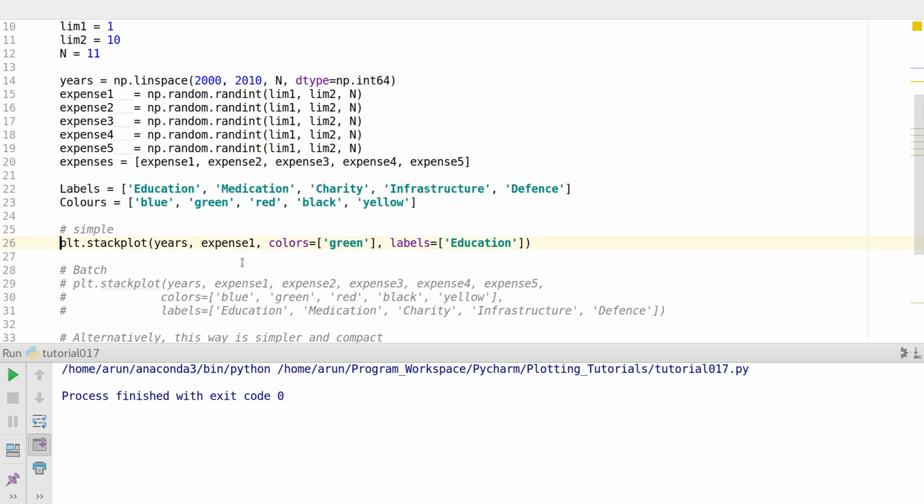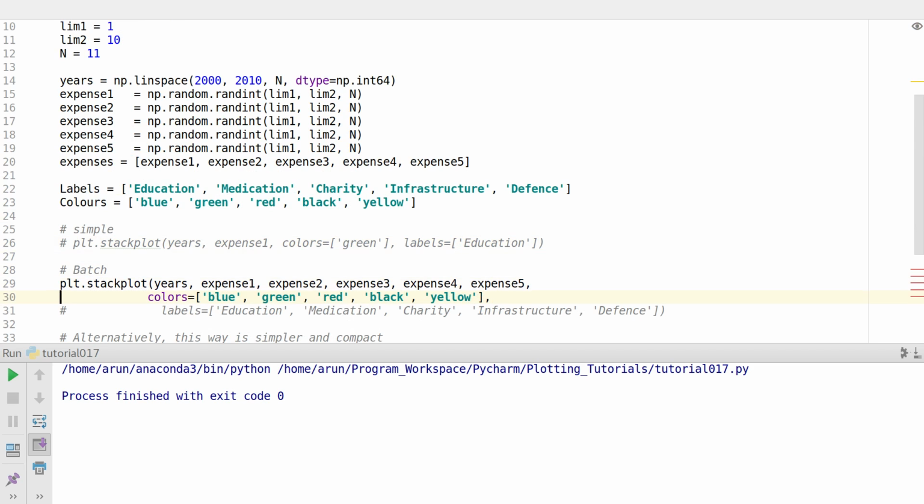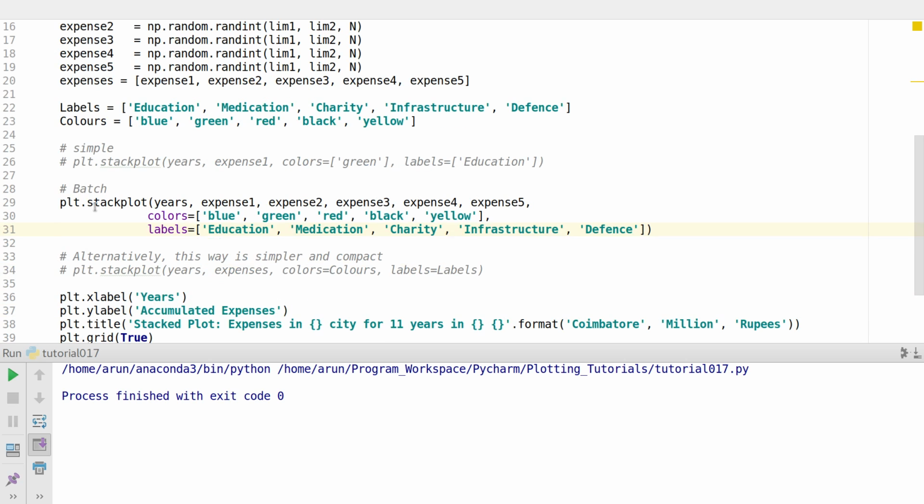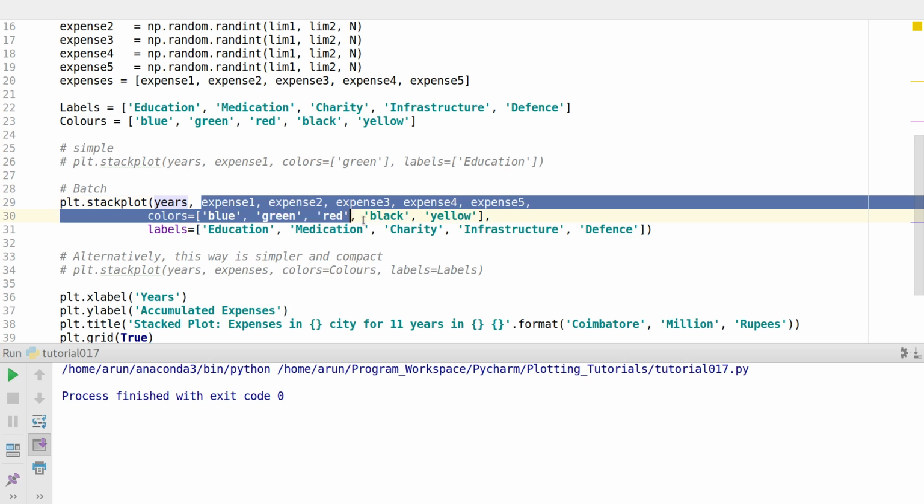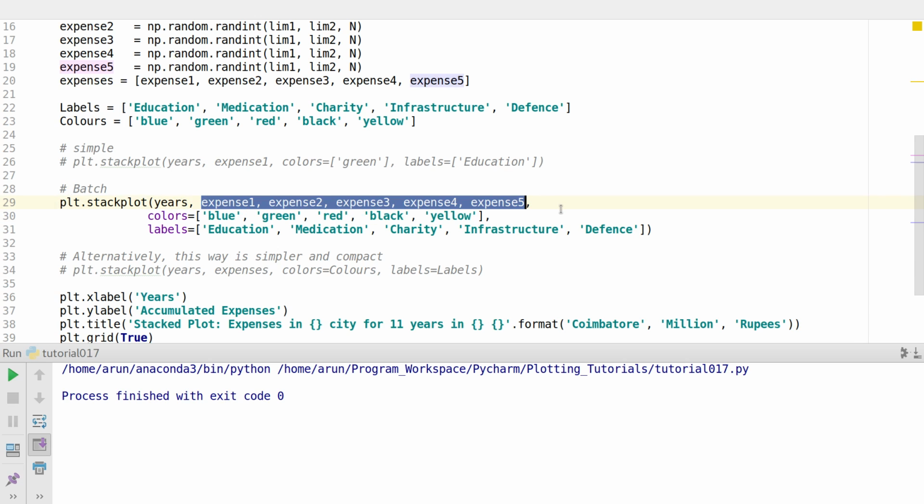Now suppose you have multiple data types, and you want to stack all of them together and get an accumulated plot and at the same time the individual contributions. You type plt.stackplot, put the x-axis variable, and then the corresponding y-axis values one after the other.